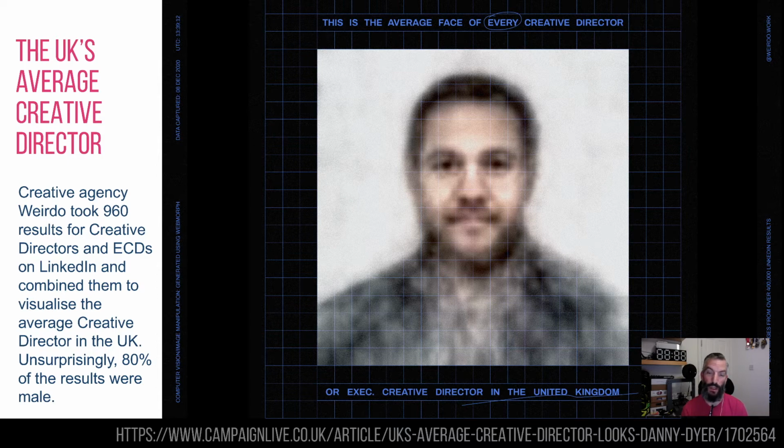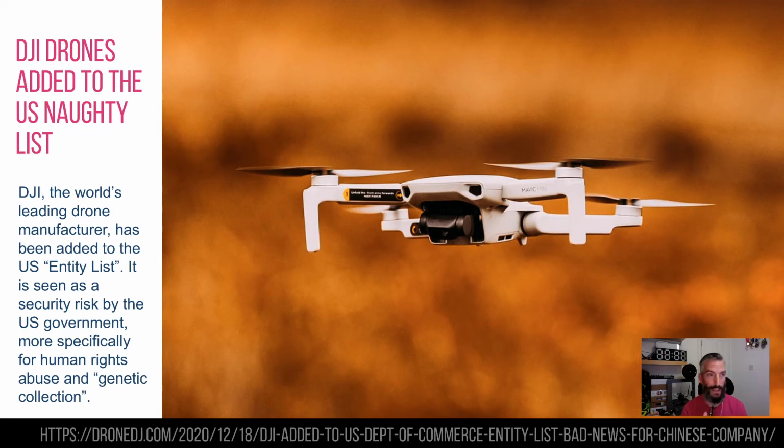So this is a really good sort of totem, a really good sort of something to look at and go, yeah, they all look a little bit like Danny Dyer. Having worked in that industry a little bit before then, yeah, that's not inaccurate. So a really good visual representation to essentially push against and kick the shins of. So that's really interesting. I like more of that, please.